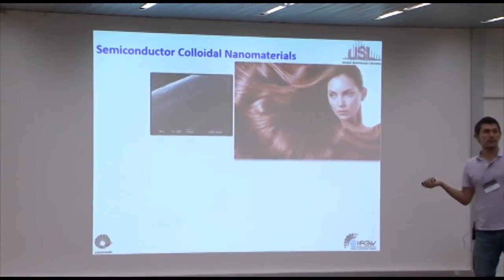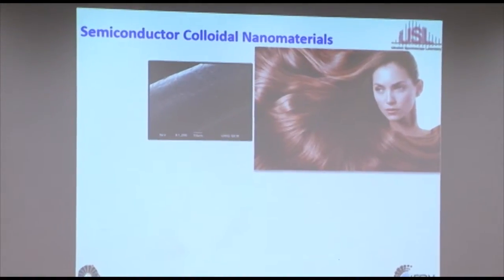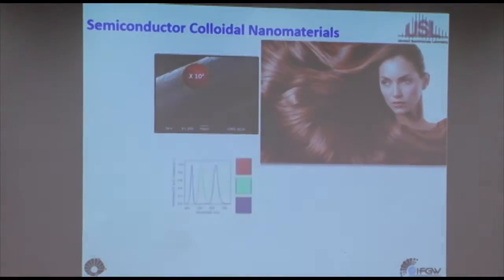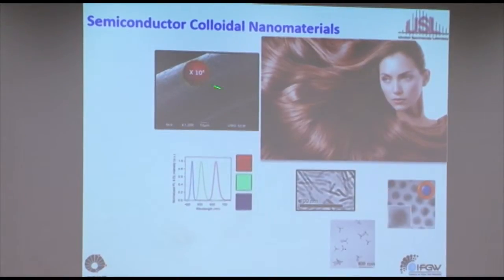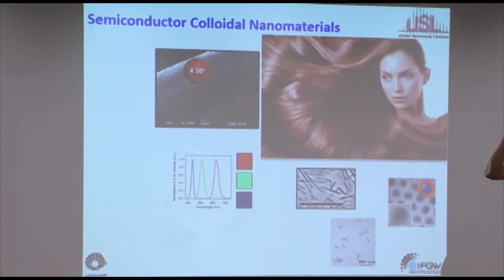And if I take a nanomaterial and multiply its size by about 10 times and compare it to her hair, it's going to be like that. But I need to do 10,000 times, sorry. So they're pretty tiny. When I say tiny, I mean they are up to like 10 nanometers in size. And they don't need to be spherical like this. They can be rods. They can look like this kind of strange thing right here. They can be core shell. And that can be used for a series of novel applications.